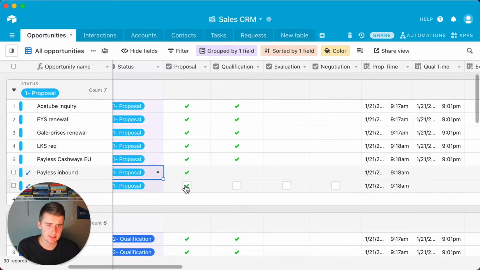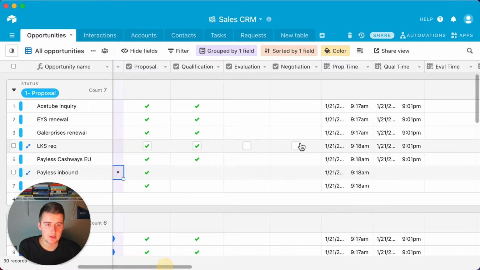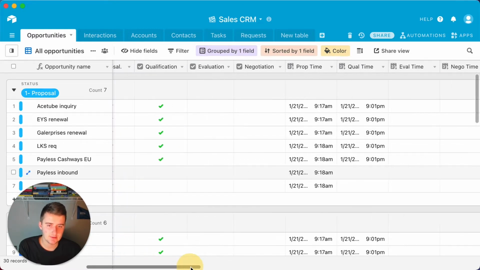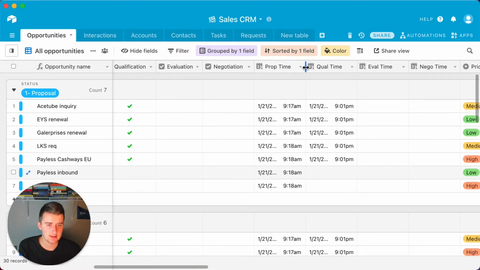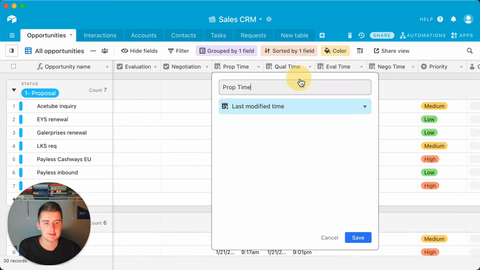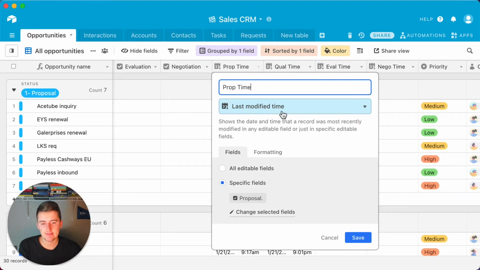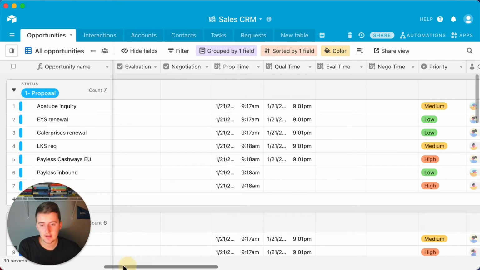So that's the first step. The second step is you then want to create these 4 fields over here that are basically the same thing, but they're instead a last modified time, and you change the specific field of each one to the respective column that you just picked.